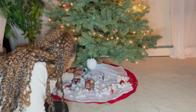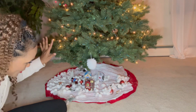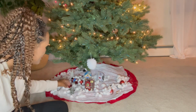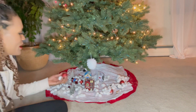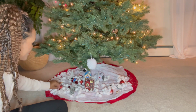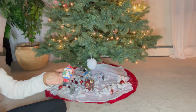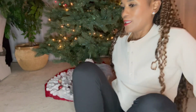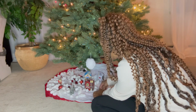So this is our little neighborhood, and we'll give you a full view of the tree once we're done. And down here, look guys, we even brought little Christmas trees to go in the village, and we got lamp poles, and we're gonna make these look like little statues or something underneath. We got angels, and I think he goes on the tree. So right now I'm just gonna get the bottom situated while Journey is working on the lights up at the top.